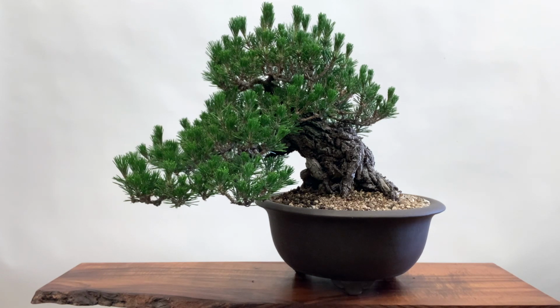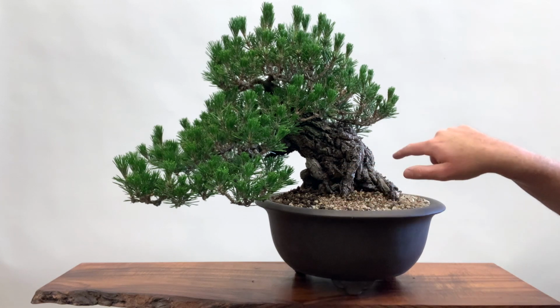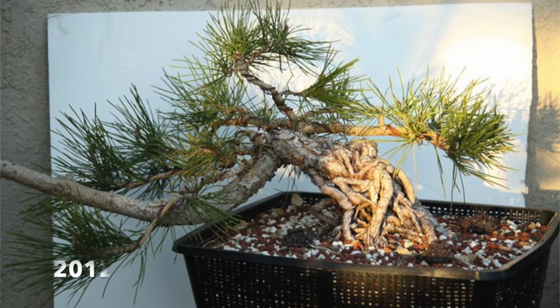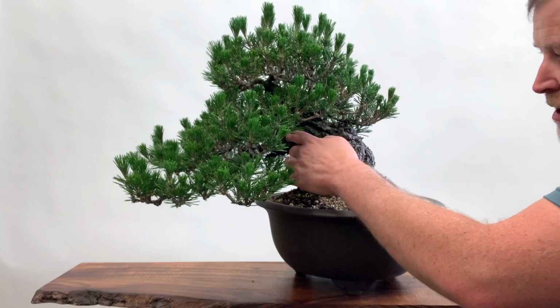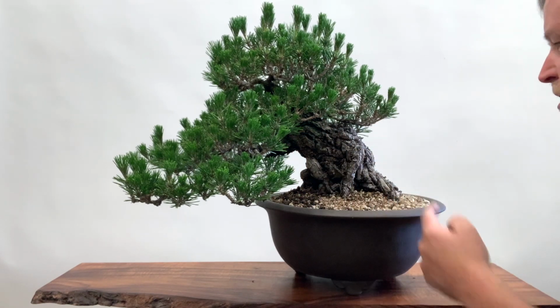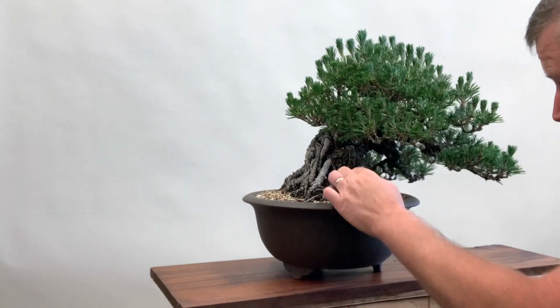It was intended to be an exposed root tree, and now the trunk has basically, all the roots that make up what looks like the trunk have fused to become one big mass of wood. So when we look at this tree, the seed for the tree is way up in here, and all of that is fused root. Give it a quick spin here.